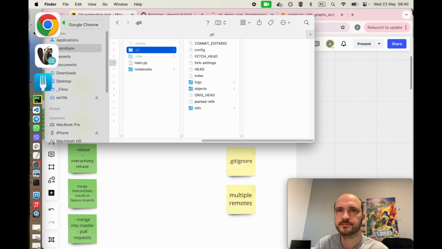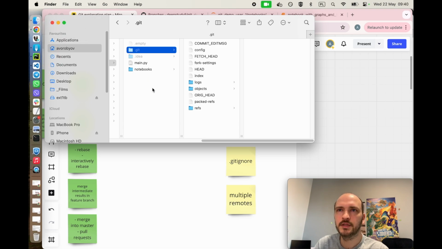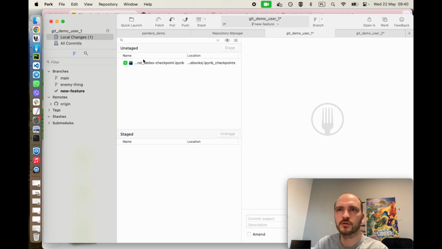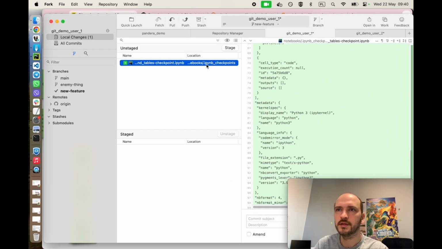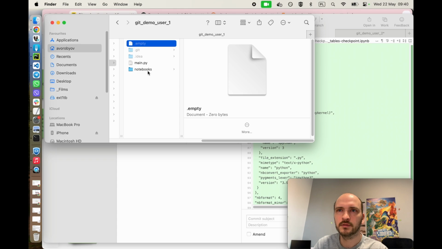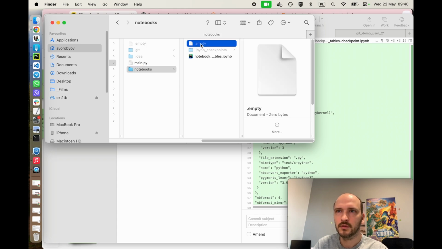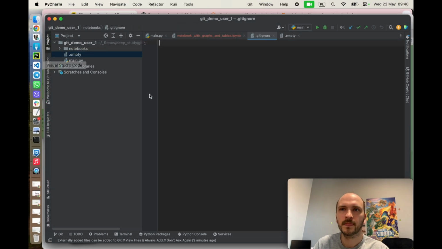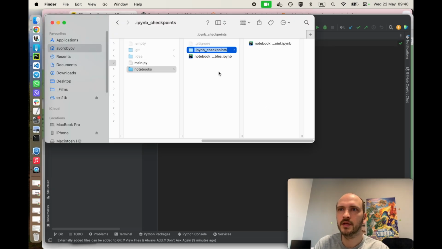Okay. Then you can add .gitignore file, which is helpful in case you want to ignore some files. For example, in this case, this .ipynb_checkpoints folder was created, and I don't want to commit it. So what I can do is I can add a file here, call it .gitignore, and add the name of this folder here.